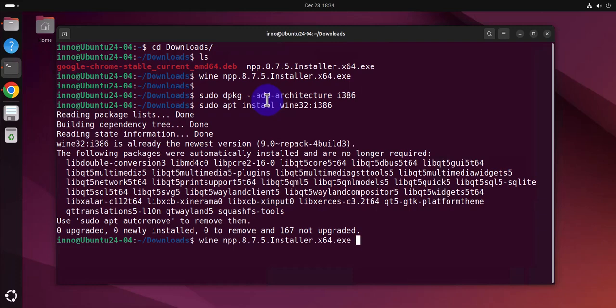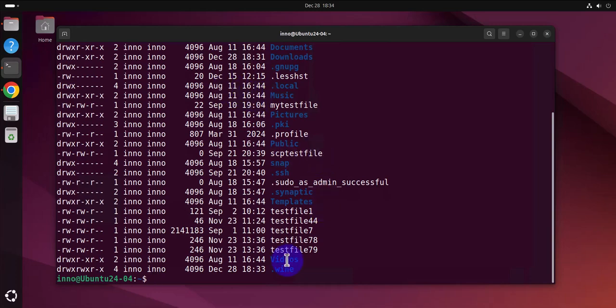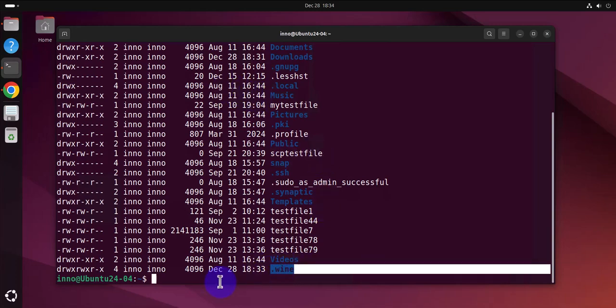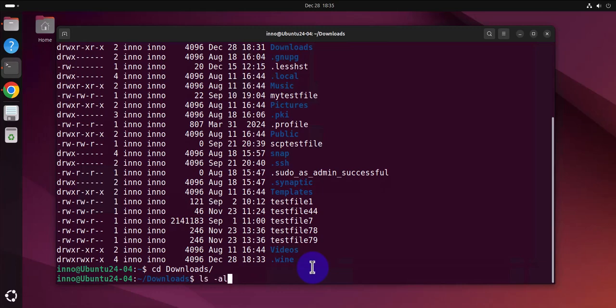Now if you run this command again and you run into issues, what you might have to do is go to your home directory and then do ls -al to list all files and directories, including the hidden ones. And you'll need to delete this one, the .wine directory. So just run rm -rf .wine. Once you remove it, you'll need to recreate that directory using this command, winecfg. So once you do those two actions, you can go back to the downloads directory and try and rerun this command again. The command wine.